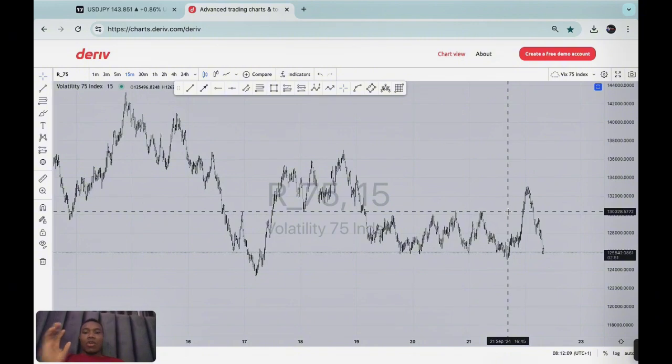Basically, I love trading psychological levels. I love following market structure, and I love trading trend lines, high and low of the week. High and low of the week, psychological level, market structure, and then I love following the trend lines. Then I have other confirmations like chart patterns that I use for entering the market on a lower time frame. So I'm going to show you guys how I do this.